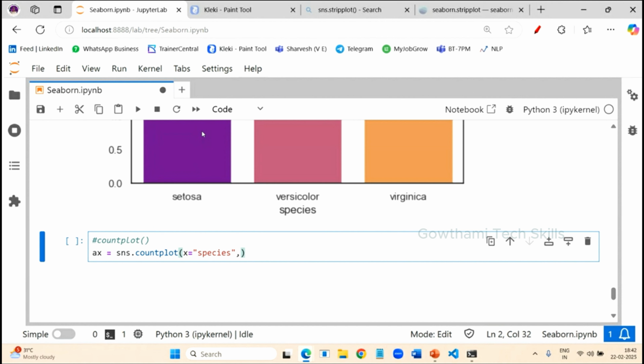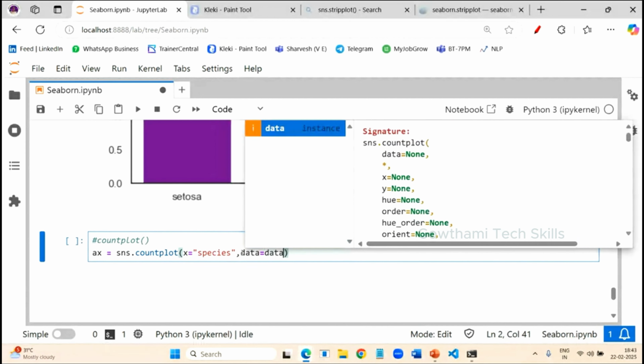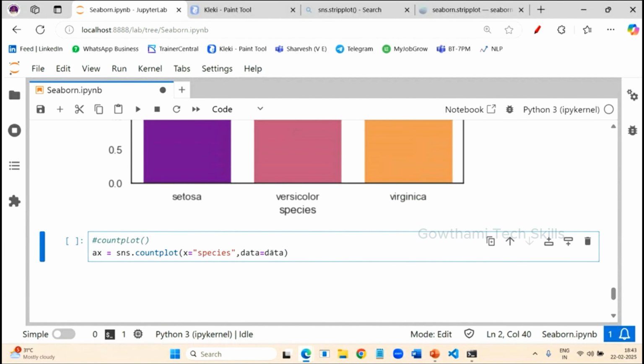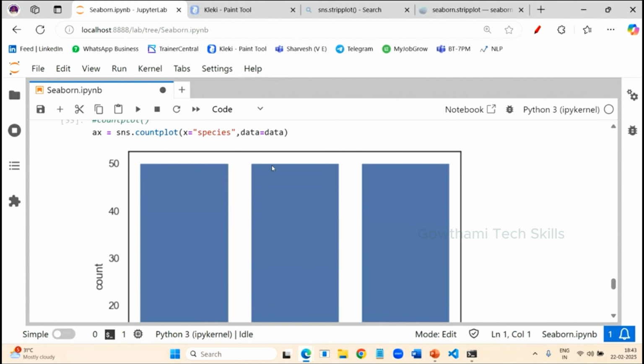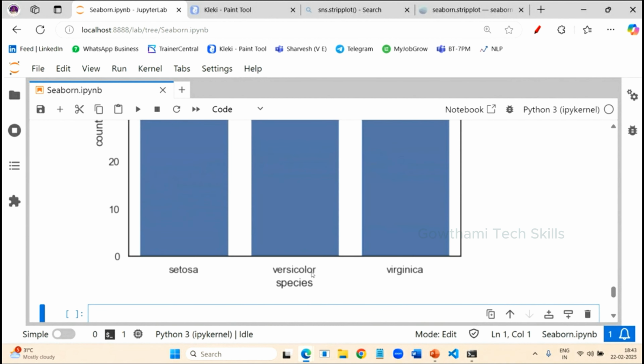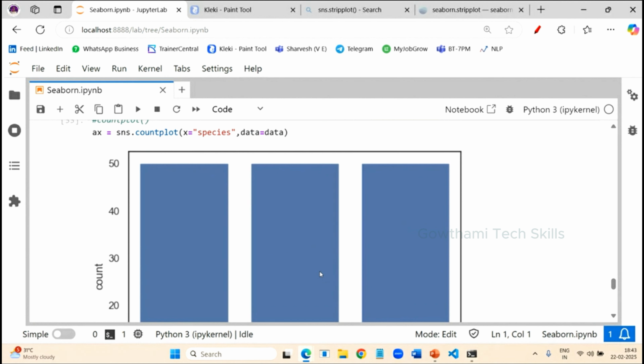Only the x category is enough here. Where is this data coming from? The iris data set, stored in the data variable. Now simply run and check it. You can see equal numbers of values in the three categories. Yes or no? Yes, 50, 50, 50 only.